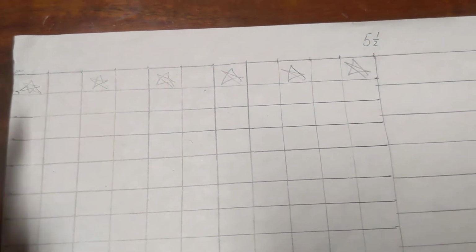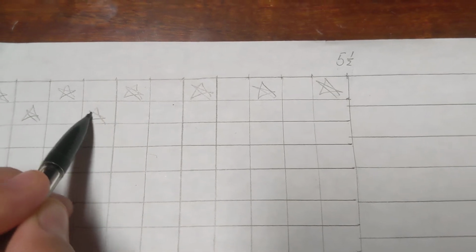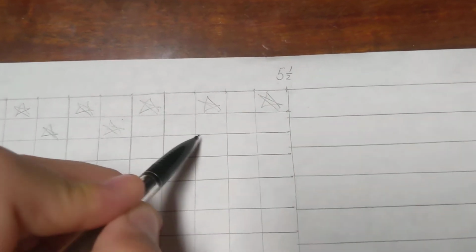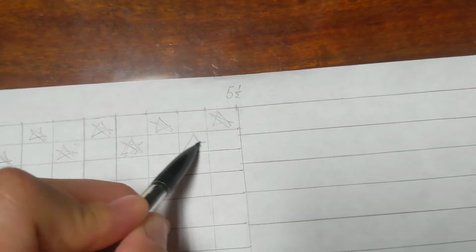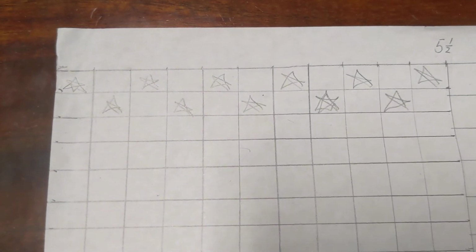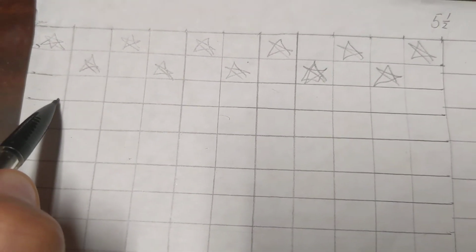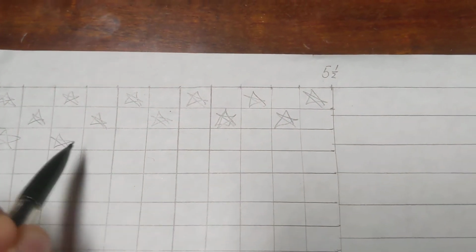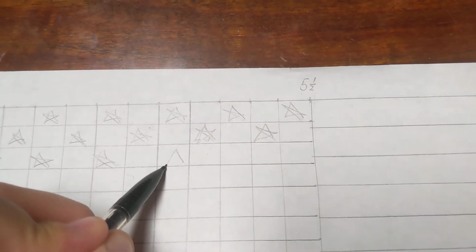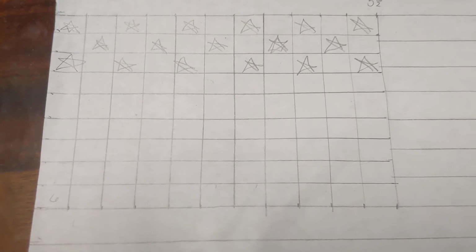Now for the second row, you're going to skip and you're going to put the star in between. Oh, my stars are going wild. Okay, just like that. And then the third row, you're going to skip, and that's going to be our pattern. Alright, and just keep on going with that.